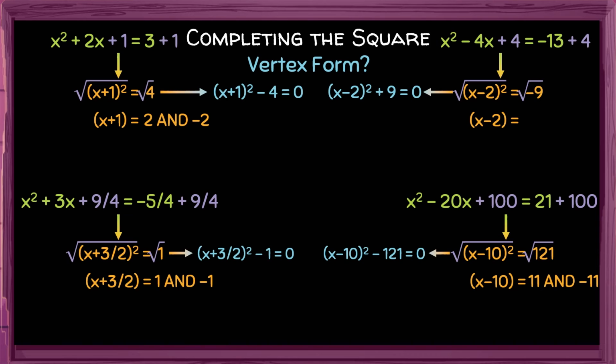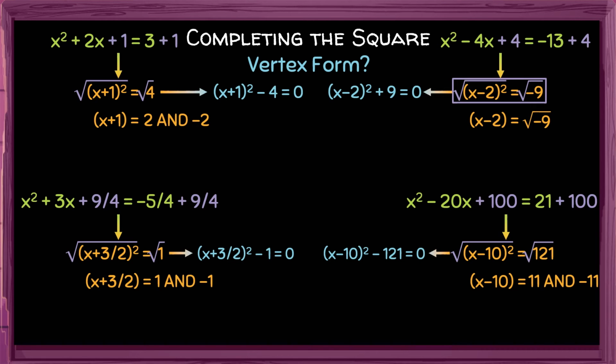Excellent, Wendigo. Now let's notice one small thing. In one of our equations, we don't have a positive number on the right side. We have the square root of a negative number. Look at our equation (x - 2)^2 = -9. When we take the square root of both sides, it becomes the square root of (x - 2)^2 equals the square root of -9, which means that x - 2 equals the square root of -9.